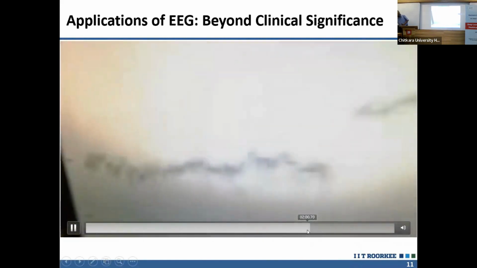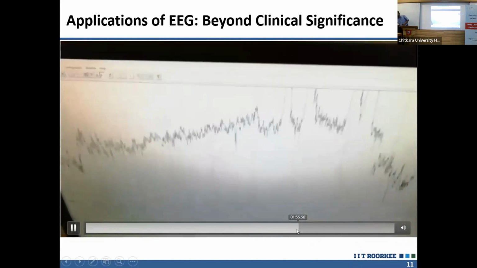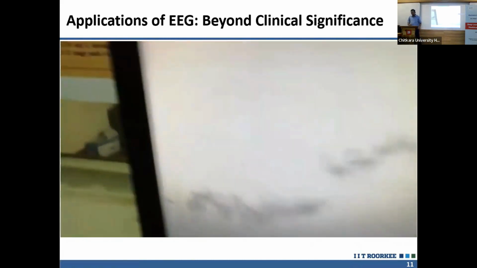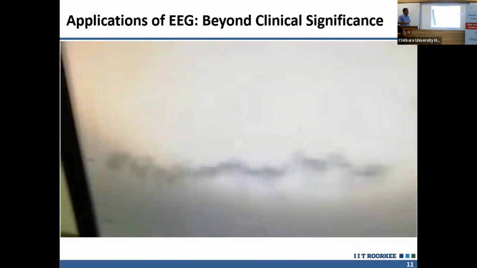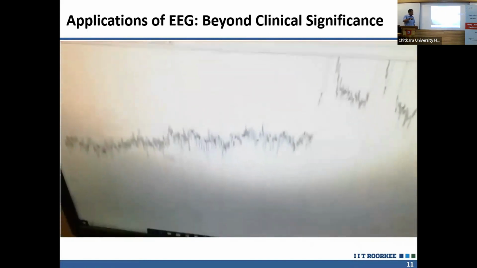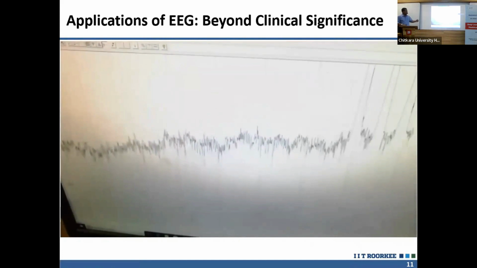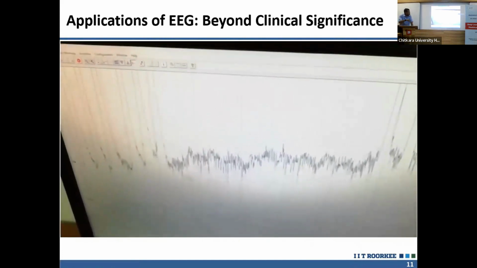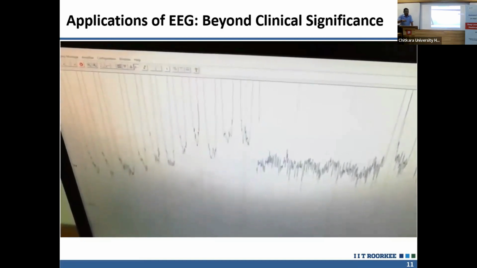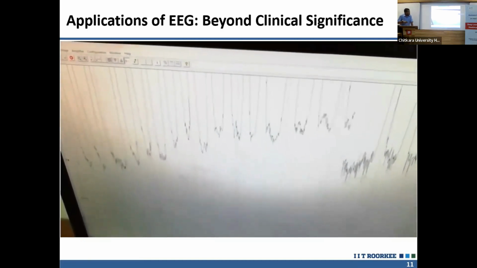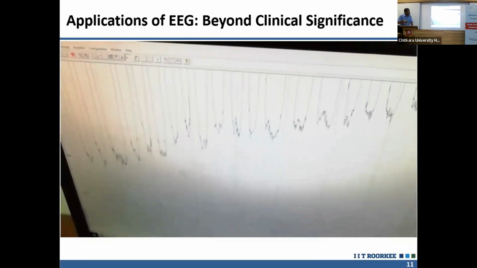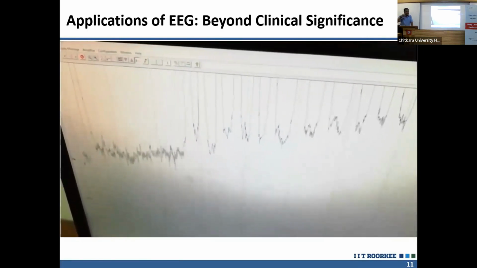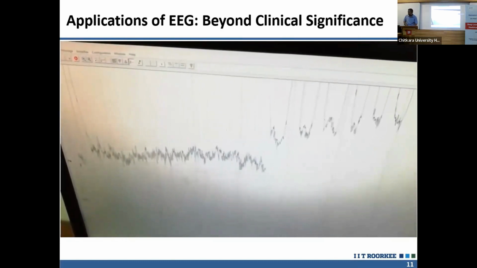This is responding to the F4 electrode. My student is collecting the data, the signals, when he is not blinking. When he is not blinking, the signals on the F4 electrode are very much shallow. Now blink. Okay. And then when he asks the student to blink, you see the signal is changing. There is a high amplitude. The difference between this peak and valley is very high when he is blinking.